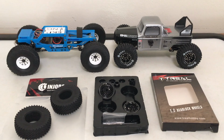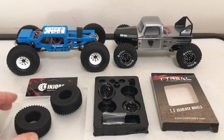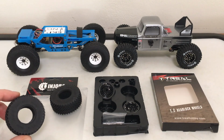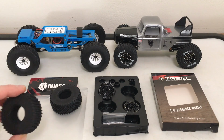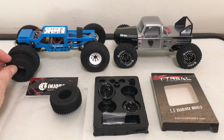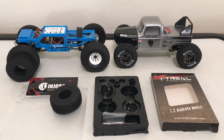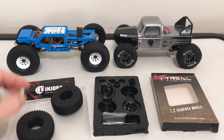All right, here we are with some alternate wheels and tires. My favorite part of any build or tuning session. So you can see I brought out a buddy here. That's because we're going to be using these new 55mm Injora pin tires. So these are about 20mm wide. These are the original pin tires they came out with. So you can see those are just massive. So these bring them down to where you can use them on a little more scale rig.